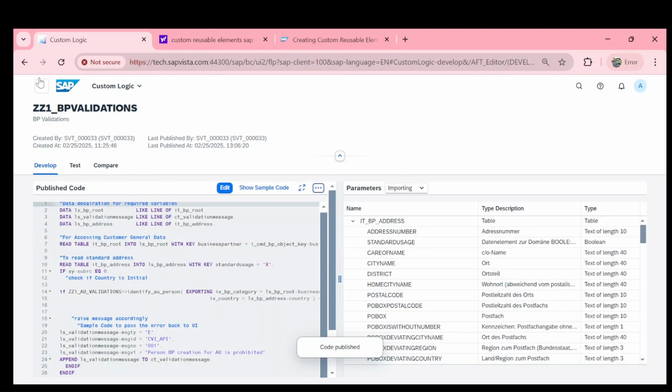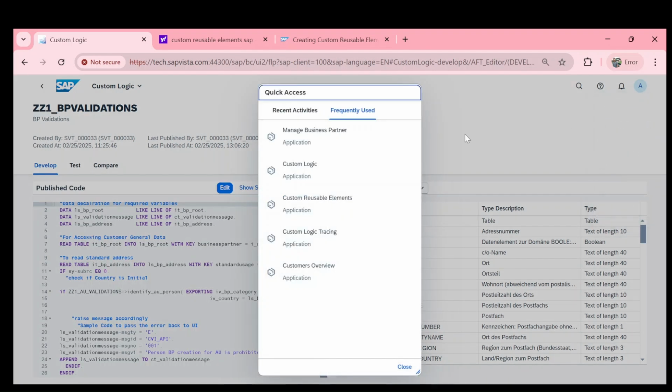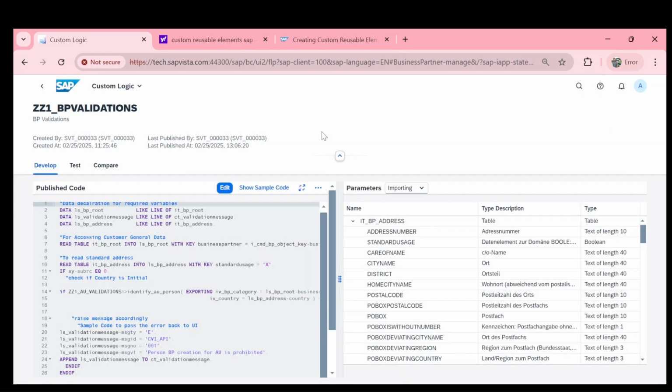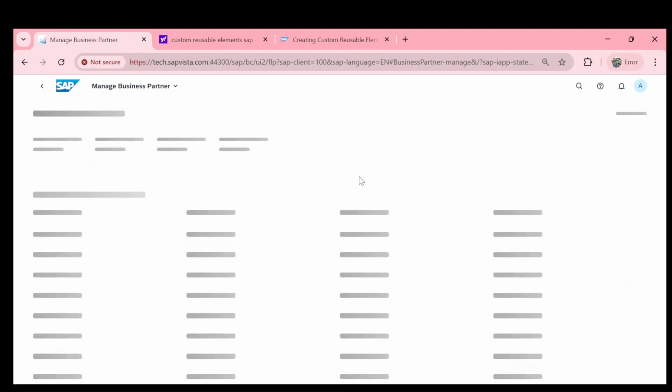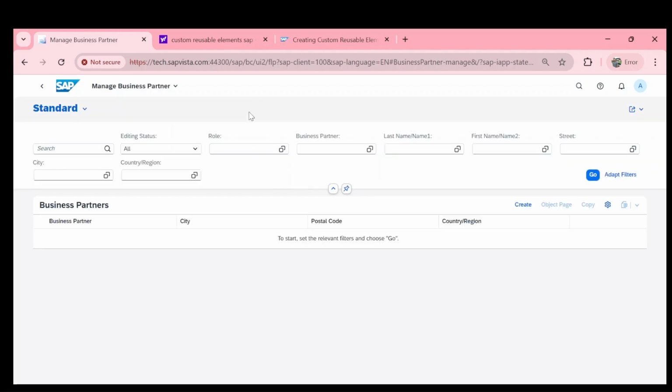So now what we are going to do is go back to our Manage Business Partner app. First create a person BP and then we will create an organization BP. Let's go to our Manage BP application. Let's press create.